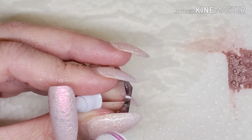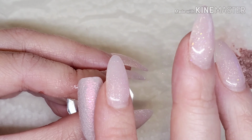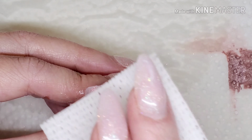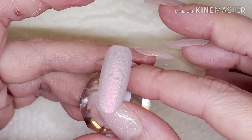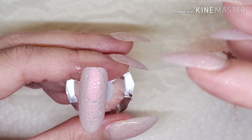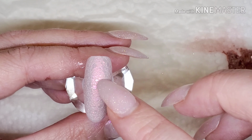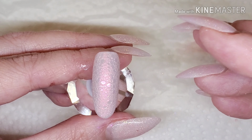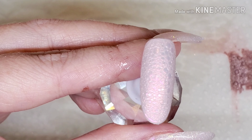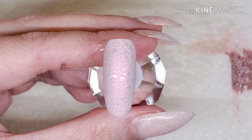And I would not, personally, I would not top coat this. Now, when you feel it, it does not feel sharp at all. It feels rough, yes, you can feel there's texture, but it does not feel sharp. So if you top coat this, what I find is the top coat sometimes, most times that I've seen it done, or I've tried it myself, it actually seeps into all the little crevices and all the little holes, and then you lose the textured effect. So I personally would not top coat this at all. And it looks beautiful. I'm going to put all of them together and give you a little reveal.